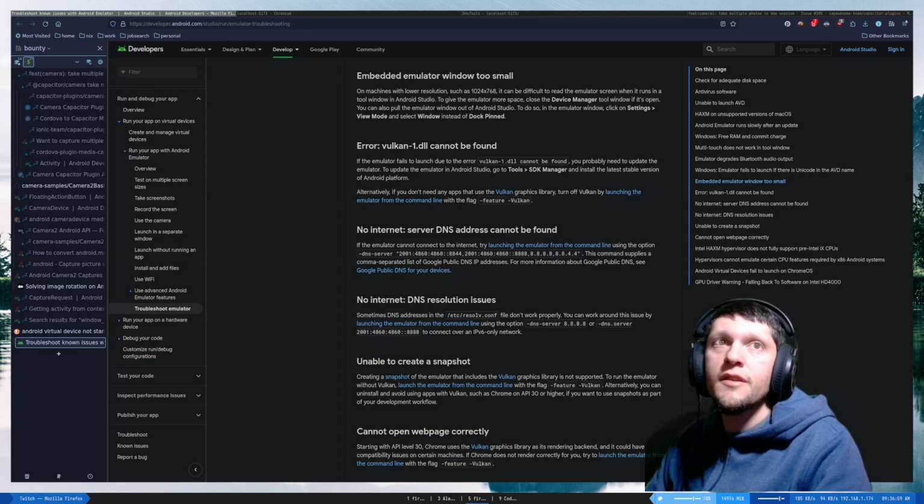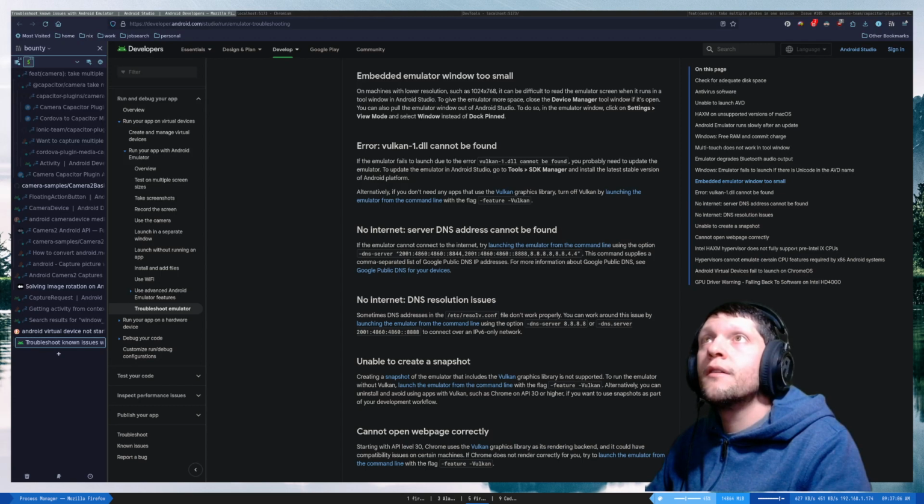Where's the Firefox Task Manager? So I do have a lot of RAM used by Firefox right now.